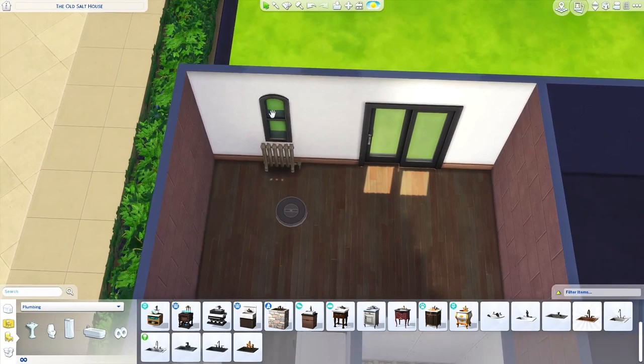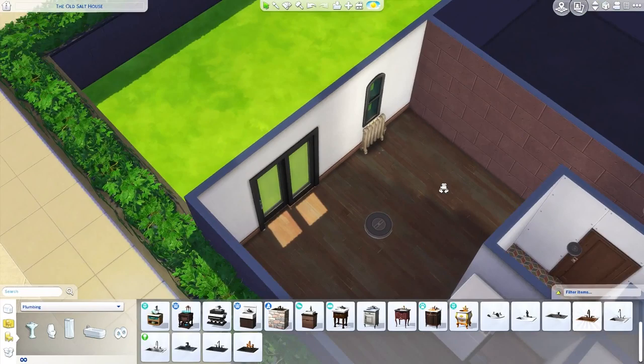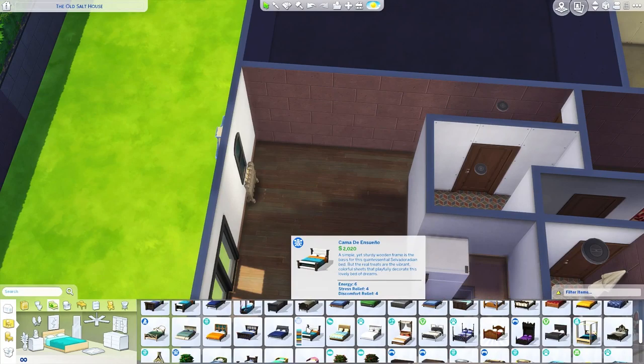So we're gonna move the sliding glass door right there, and then the window and radiator can go right here, and then we'll have the bed right here. I mean, it's kind of unfortunate that you walk into the apartment right into the bed, but you know, we gotta do what we gotta do in this space. So for this apartment, I want it to feel a bit less colorful than the last one, so I want to use maybe more blacks and reds, have slightly more of an industrial feel to it.